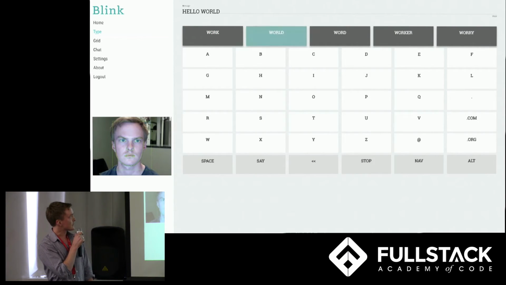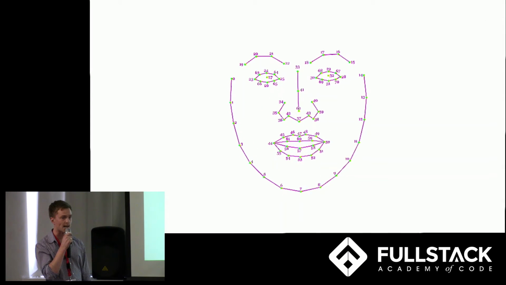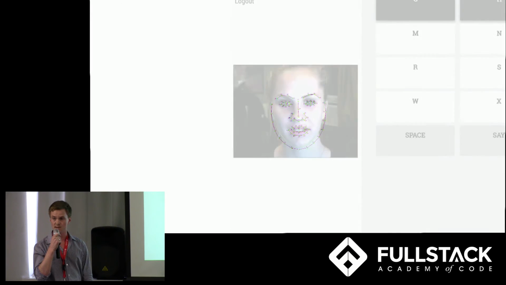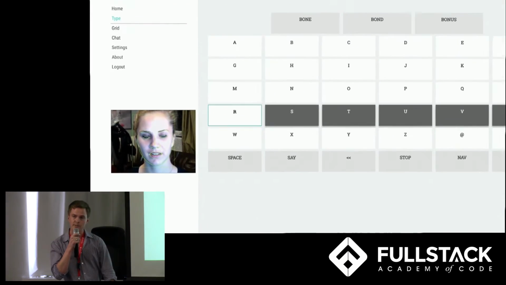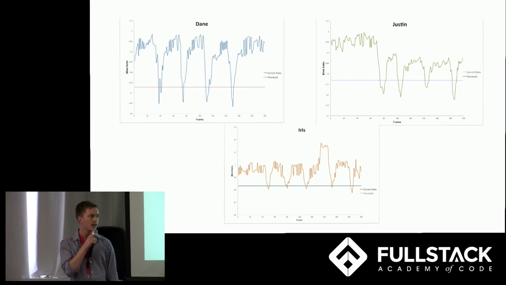We accomplished all of this by using a JavaScript facial recognition library called CLM Tracker. CLM Tracker provides us with the various X and Y coordinates around the eye. In turn, we use this data to determine the area of the exposed eyeball. One of the problems we encountered was the subtle differences in between users' blinks. As you can see, our blink profiles are fairly different.